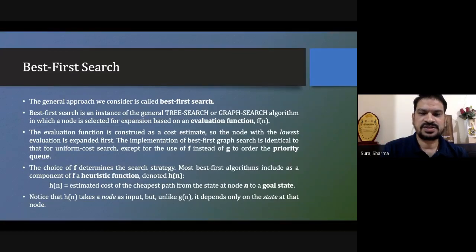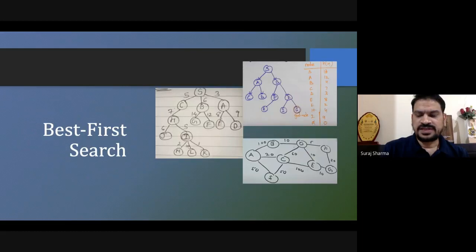Here we use a heuristic evaluation function to estimate the cost, and that cost is used instead of the actual path cost. So actual path cost information is not there, only the evaluation function value, which is generated by the heuristic evaluation function. We have seen some examples, I think 3 examples, in the last classes.